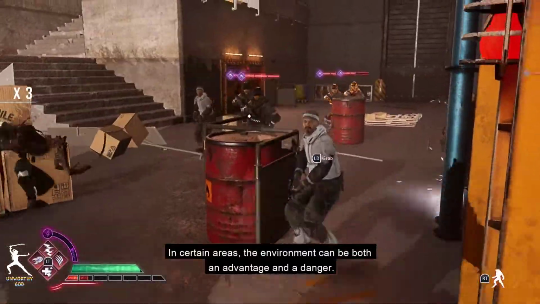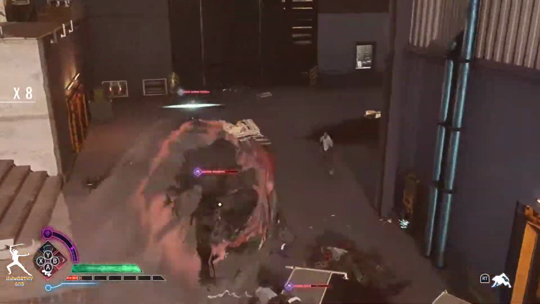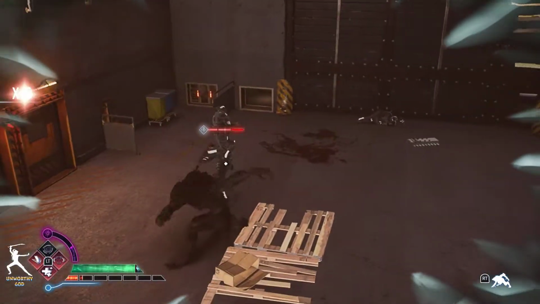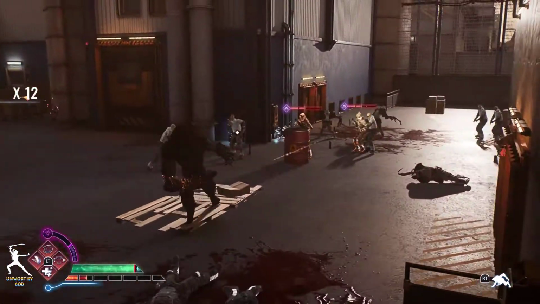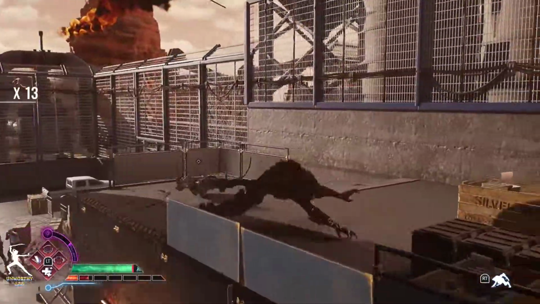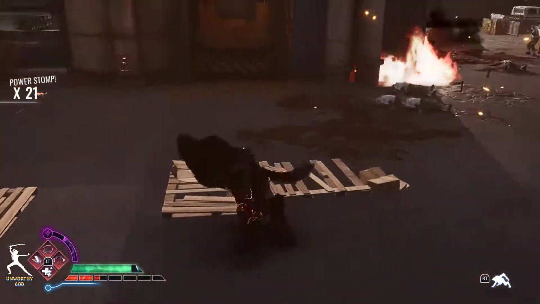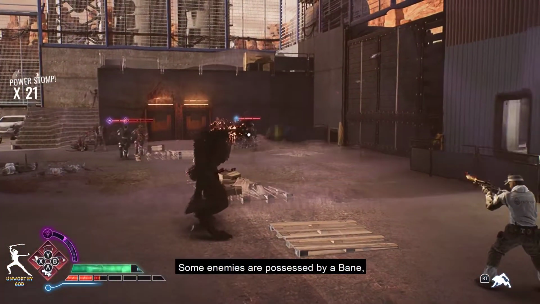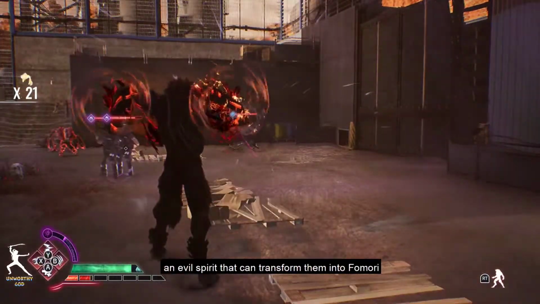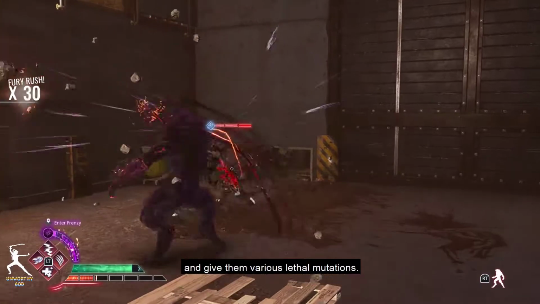In certain areas, the environment can both be an advantage and a danger. Some enemies are possessed by a Bane, an evil spirit that can transform them into Fomori and give them various lethal mutations.